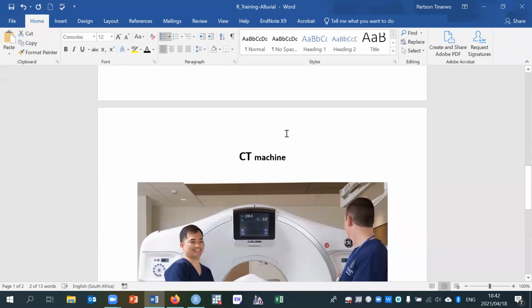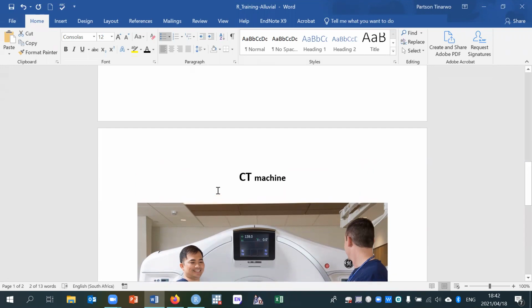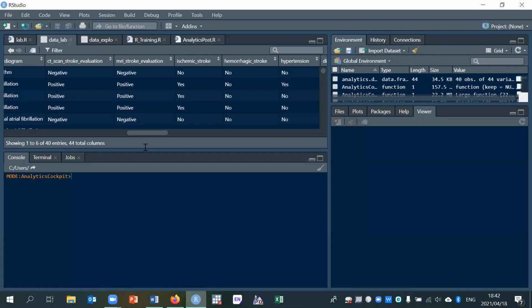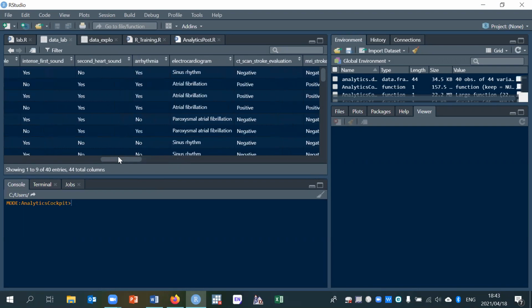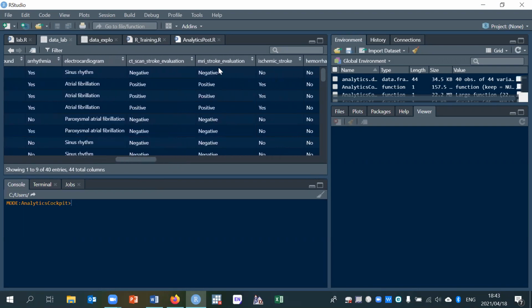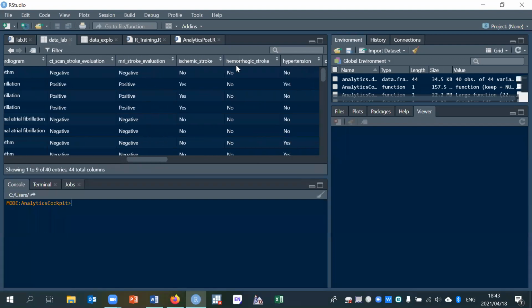So in this situation, they can come and ask, I would like now to help me just understand the patterns in the patient data that you normally collect. So let's say, for example, this is the data that has been collected for the CT scan, and then for the MRI scan. These are the results that they got from there. Normally, they will also ask and say, we do have these patients. Some we can diagnose them with these two types of stroke.